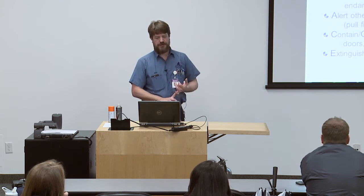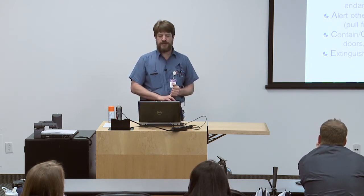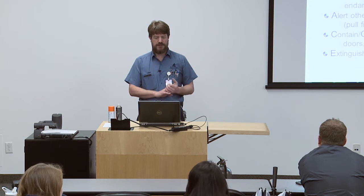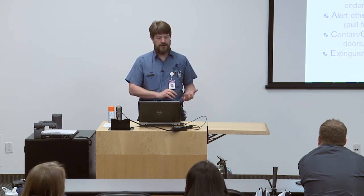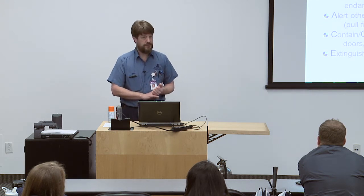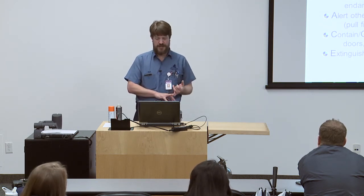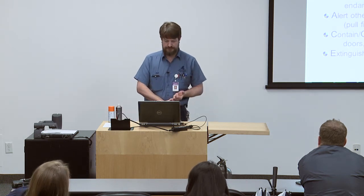So first, alert the occupants of the building. That's primary. If the alarm is not sounding already, make your way to the nearest pull station. Told you where those are and where the exceptions are. At this point, the FPO should already be alerted, and they would be hopefully alerting the campus police and the fire department. If not, you can switch to the police frequency and alert the campus police and tell them the location, size, type, if known, of the fire and if anyone needs to be rescued.